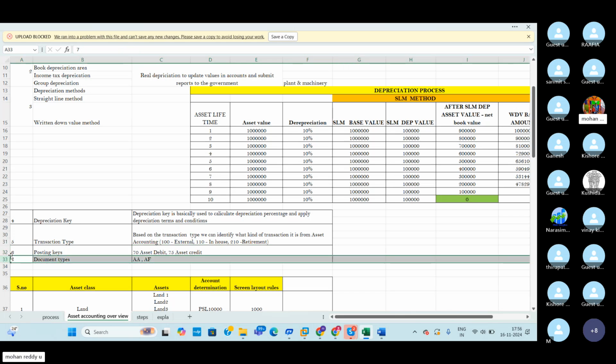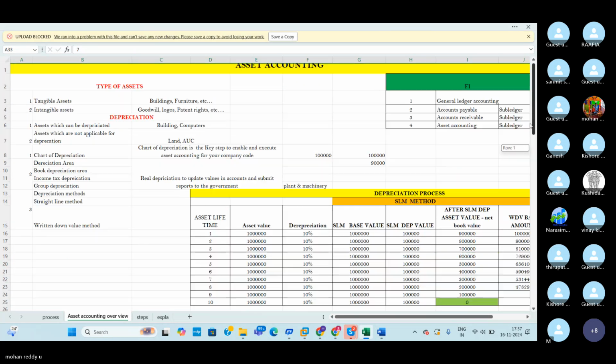And coming to the document types. You are availing document types like, from a general ledger point of view, SA; for customer and vendor, vendor invoice posting KR, vendor invoice clearing KZ, customer DR, DZ, like that. For asset accounting, we also need to post different kinds of documents: asset purchasing AA, asset depreciation AF. These are the document types.